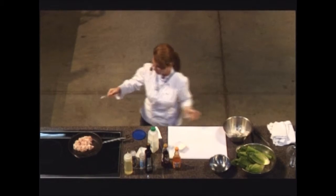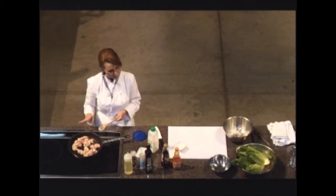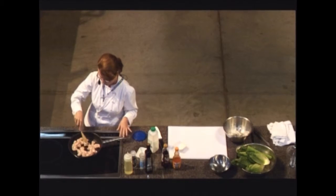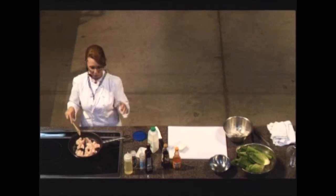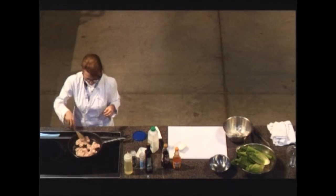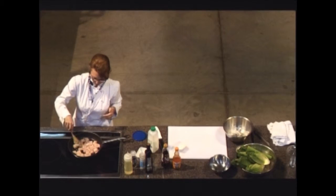I like using a non-stick skillet in this case because I really want it not to stick. I'm not a huge fan of non-stick all the time, but I don't need this to give me a nice brown crust — I just need the chicken to get nice and brown as it cooks. I like non-stick for eggs — it's awesome for eggs. But if I'm doing something like a steak or making a pan sauce, I want that stainless steel skillet where you get those nice brown bits, because those are your flavor. When you add a liquid, you've got an instant sauce.